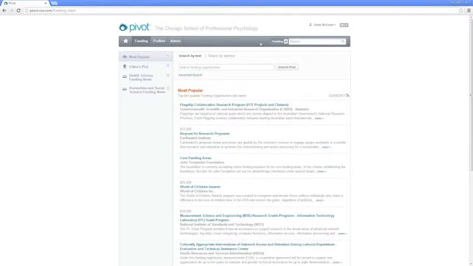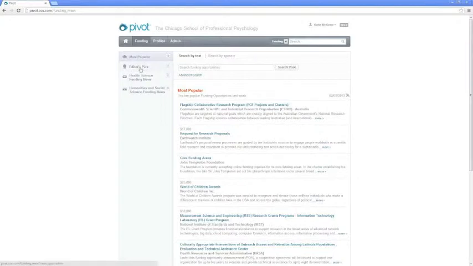You should see at the top of every page, whether it's the home page, the funding page, the profiles page, a quick search box. And this is handy if you don't know where you're going and just want to do a quick search. That will always be there, and you can always use that. This main page has some things that may be helpful at some point, but it may be just something you want to breeze over. The system and the editors of the system index the most popular funding opportunities that people searched for.